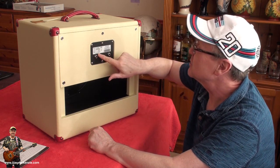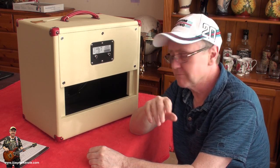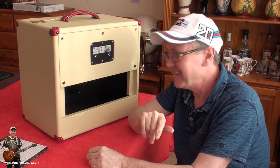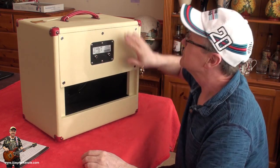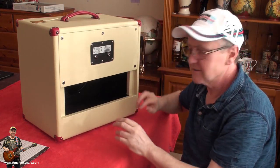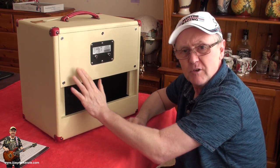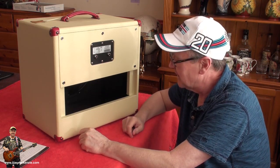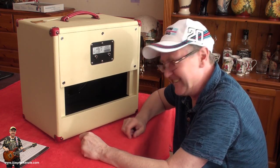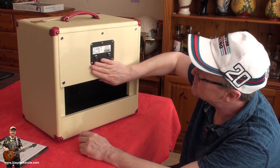Here it is, 8 ohms, made in Italy. I'm beginning to like this made in Italy stuff, let's call it that. It looks awesome. Leather handles on the top, nice little red leather corners. Oh. I got the cream one, because I like cream. I'm going to put the strawberries in there later.